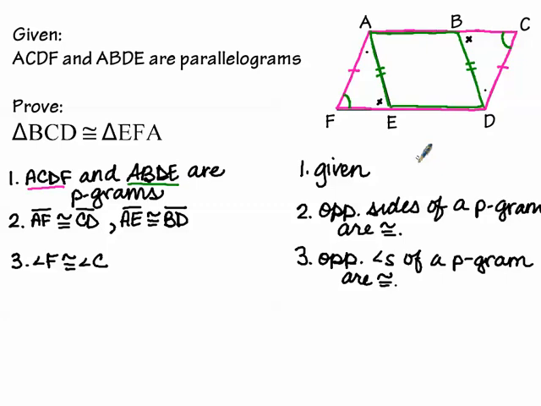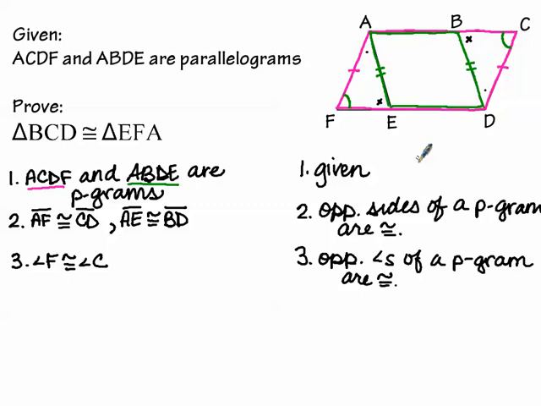Now, if you're going to prove that segment FE is congruent to segment BC, you'll have to use the segment addition postulate. And there are multiple proofs out there on YouTube and various other places where you can see people use the segment addition postulate to prove those two are congruent. I want to show you an alternate way that you can do it using the congruent supplements theorem, which you may not recall. That's why I'm bringing it up now.